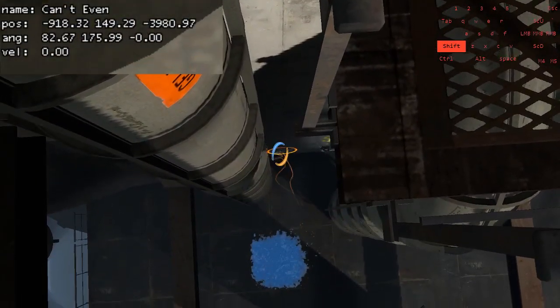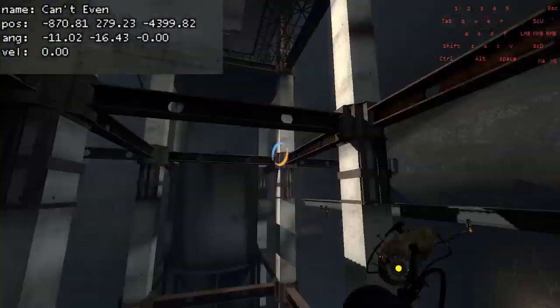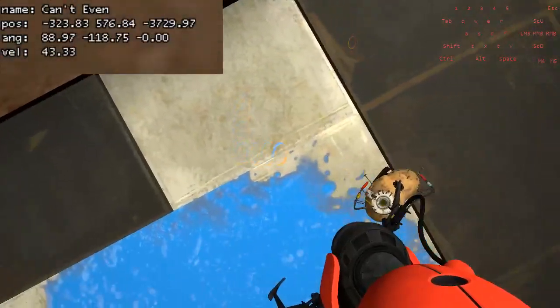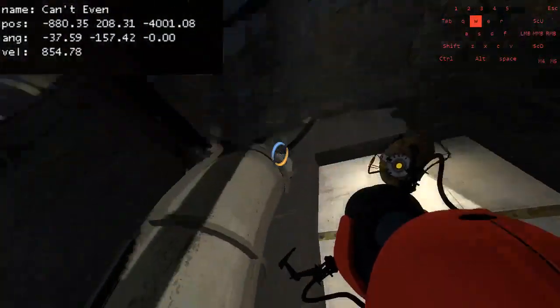Make sure this portal is all the way at the bottom, by the way, because I think that gel is a little bit more that way than it should be, and that's because this portal shot wasn't as good as it needed to be. So see, now the gel's landing a little bit more that way, and that's better.